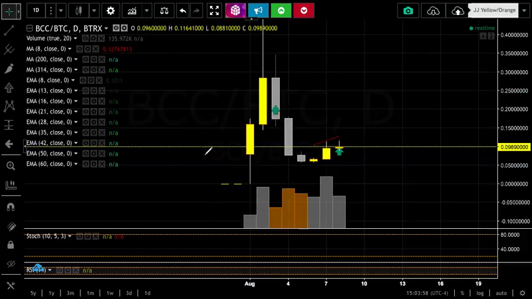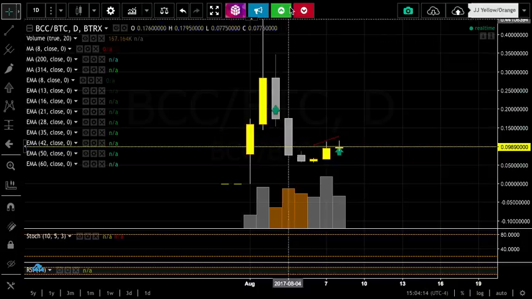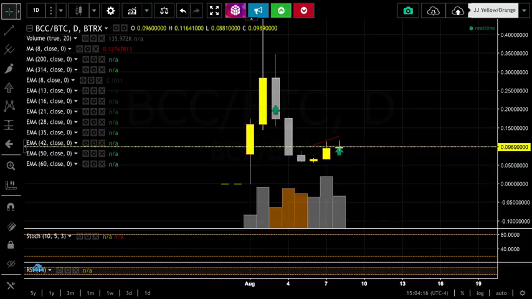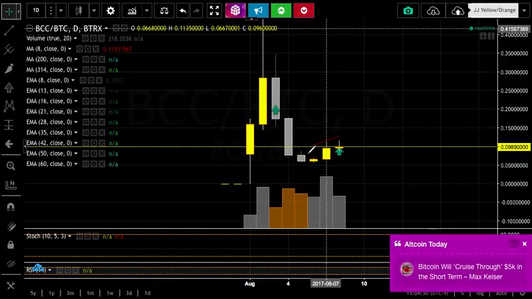The point is that we want to identify a long-term trend and then identify where you are in the intermediate term trend, and then you can even do the same thing. We do this when we trade Forex. We're looking at the day trade trend. As an example here on Bitcoin Cash, we've obviously just started trading this token, so there's not a lot of data here to confirm a long-term trend. But there are a couple of things you can do, and then I'll show you the intermediate term trend versus the near-term trend.